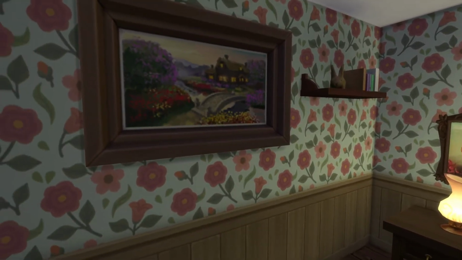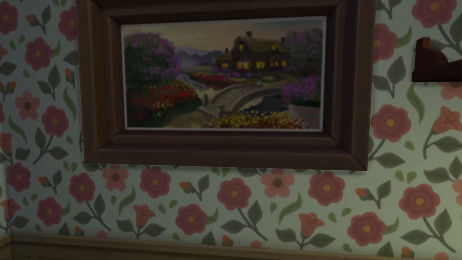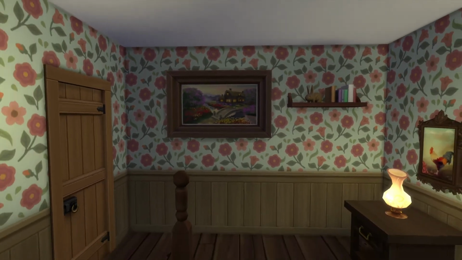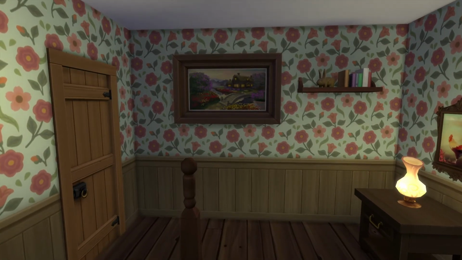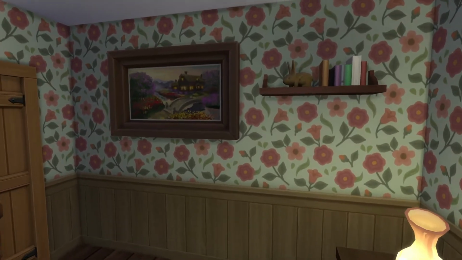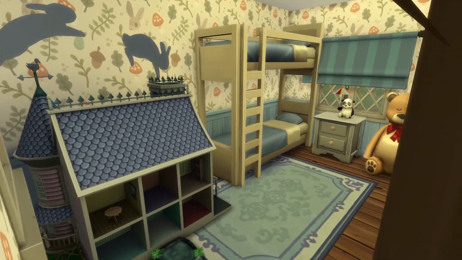I love this painting. It starts out really small. I didn't realize that when you make it big, it looks pixelated. But I guess if you back up, it's like a Monet painting, you know, far away. You're like, oh, okay. And up close, you're like, oh, it's a little smashed together. I dig it. And then next to the master bedroom is the second bedroom, which is a kid's room right now.